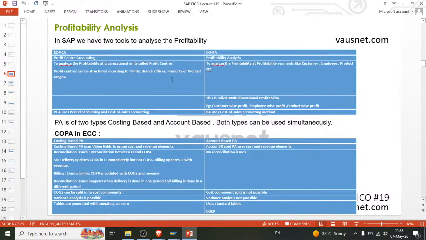Lubricant for cars is a separate niche. Branch offices: companies like Zara, apparel, have site offices and showrooms.